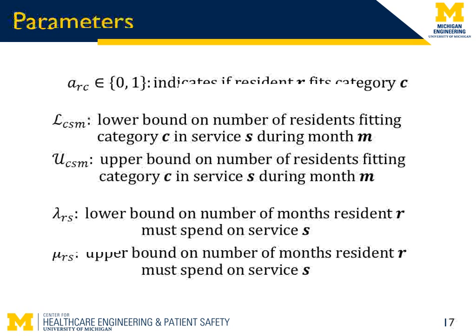So now parameters. Our first parameter is actually a group of parameters, A_RC. There's a binary indicator for every single resident and category pair indicating whether that resident fits into that category. So do I fit into the category of University of Michigan graduate? That's a yes, so it's a 1 for me. Do I fit into the category of Ohio State fan? That's a no, so it's a 0. Okay, is that clear how that works? It's just a known input. We can categorize in advance everyone's characteristics.